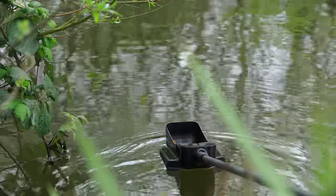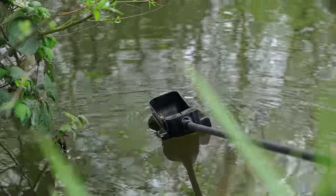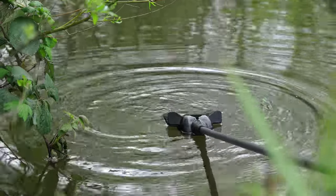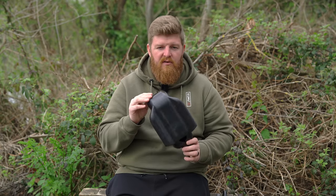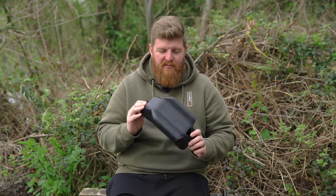So first up, you've got the floats on the spoon themselves. They were previously sort of a squared off design. Now they're nice and tapered. You've got a nice streamlined design there to help aid pushing the spoon through the water with a bit of stealth, which is always good.